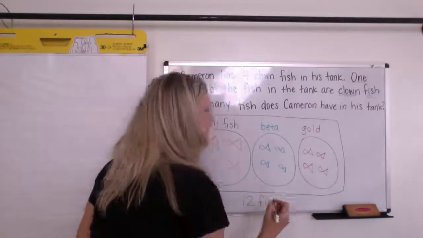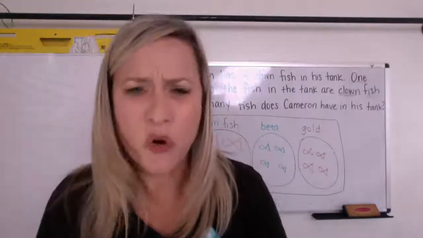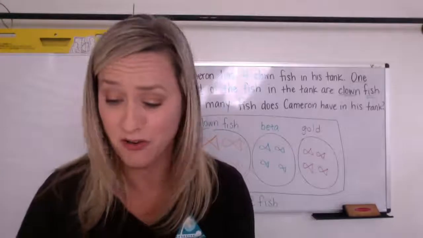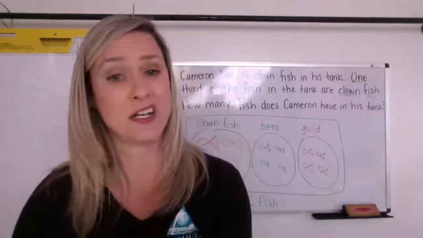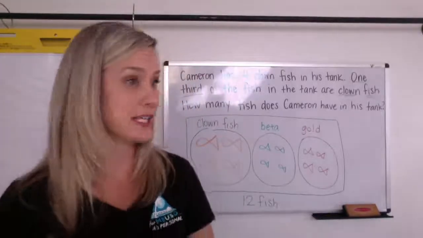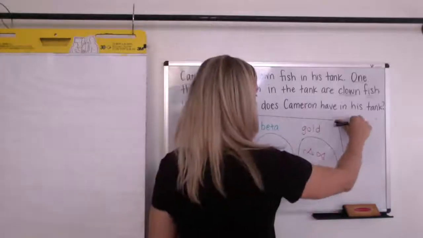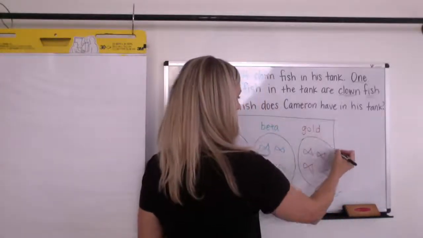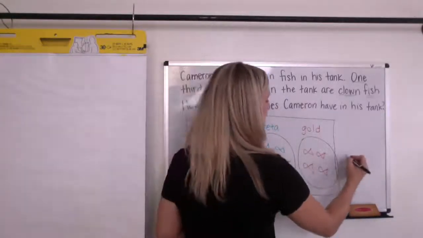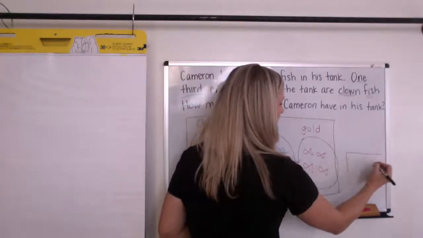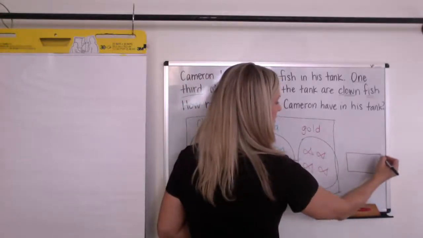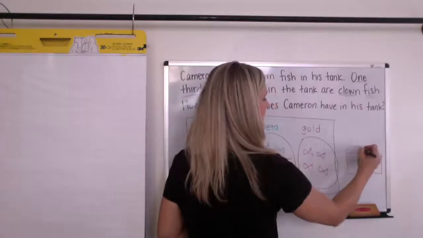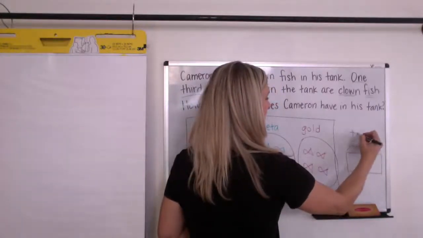Now, here's another way to look at this. Maybe you're like, I don't really want to draw out all the fish. I'm ready for another idea. You could also do this. So maybe you might think about it as, I'm just going to try to make myself a little more room, a bar model. So you could say this is the tank. That's the whole tank, right?